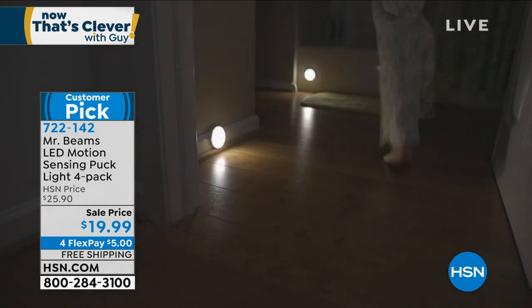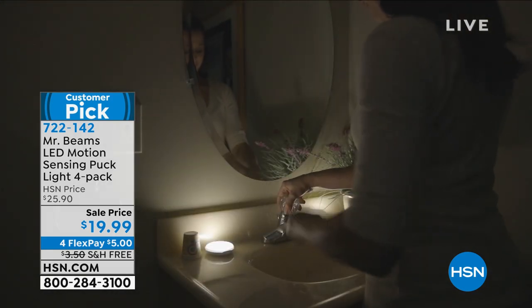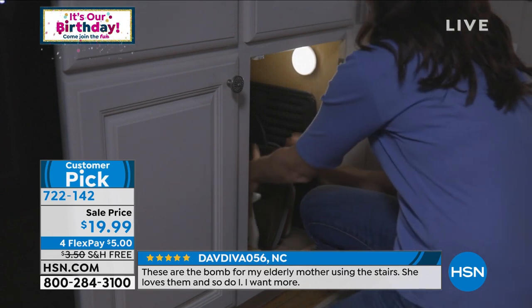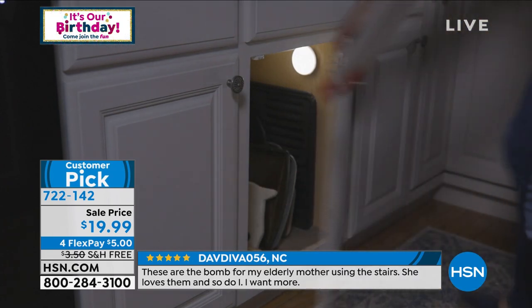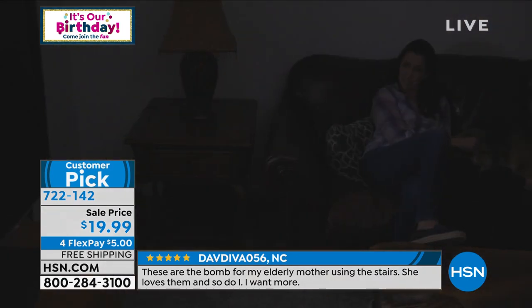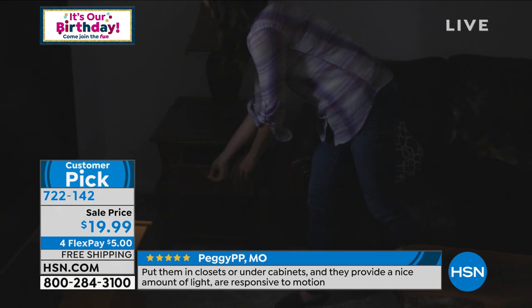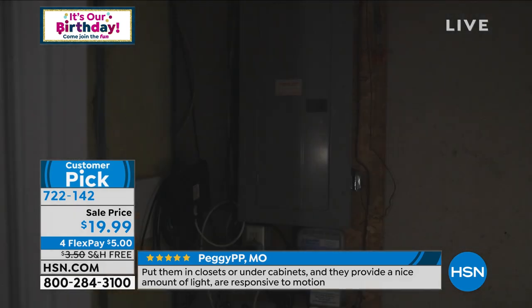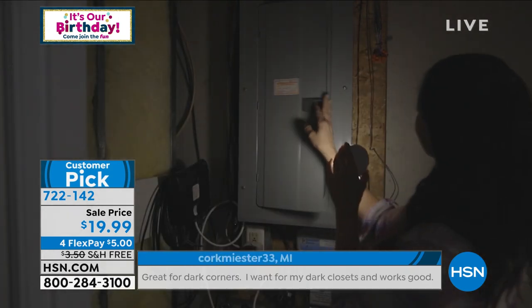Stairwells — dangerous. Walking at night. How many of you have stubbed a toe getting up in the middle of the night to go to the bathroom? I've done it. I actually got up to put stuff in the dryer one time at night and cracked my foot on one of my hand weights down there. That hurt for a month. So if you need light somewhere in a cabinet, above something, under something — this is the way to go. Read the reviews. If any one of these four lights helps you avoid tripping, stubbing your toe, or falling — you don't lose light even if you lose power because this is independent from all the other lights in your home.